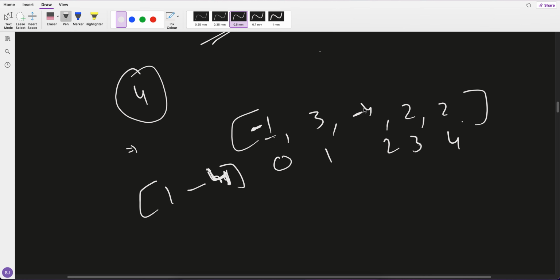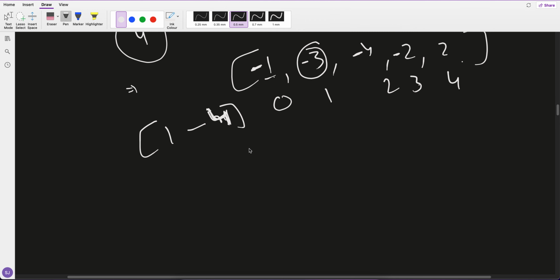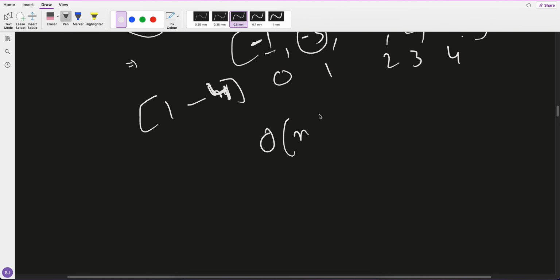So your 4 will become 0 1 2 3. This will be negative. Then comes 2. So this 2 will be negative. Then again comes 2. Hey, this is already negative, which means this is a duplicate. Time complexity is big O of n. Space complexity is big O of 1.